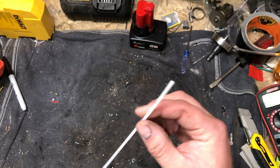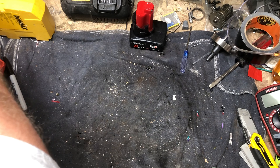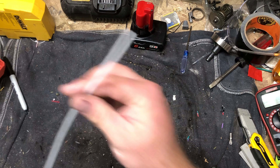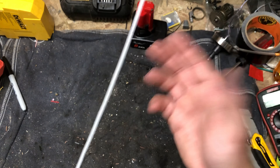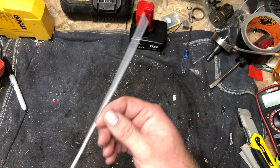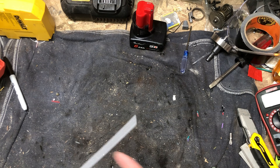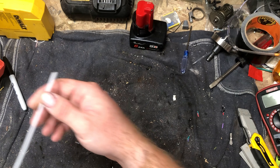So this is the filler rod. It's just high-density polyethylene, which is what this scrap material is too — this is just colored black. But this is basically just milk jug material, is all it is. So the heat gun — I can smell it, it's definitely warmed up, definitely putting out some heat.